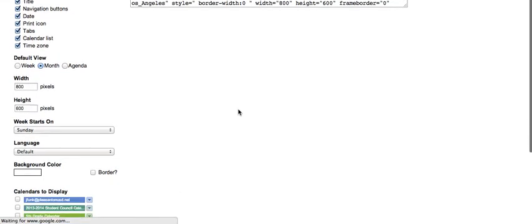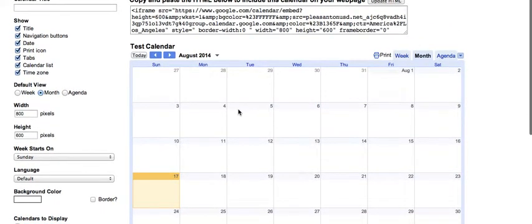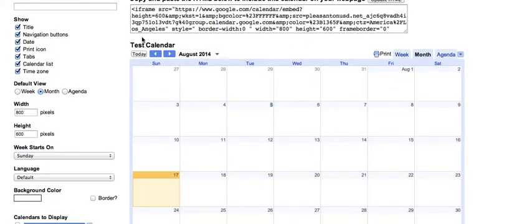Okay, it's cut off on my computer, but you can see that you have a place for the title at the top left. And up at the top here that's cut off, it says copy and paste the HTML below to include your calendar on your web page. Okay. On the left side, the first thing that you can do is the calendar title. So right now it just says test calendar, but that's a note for me.